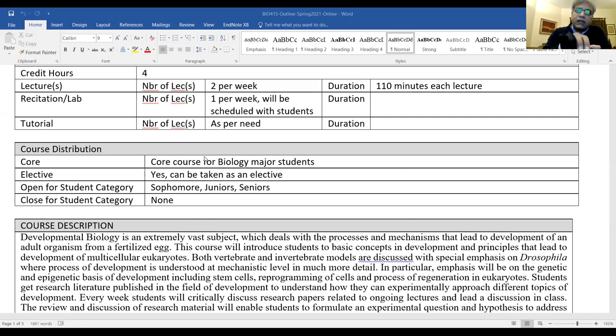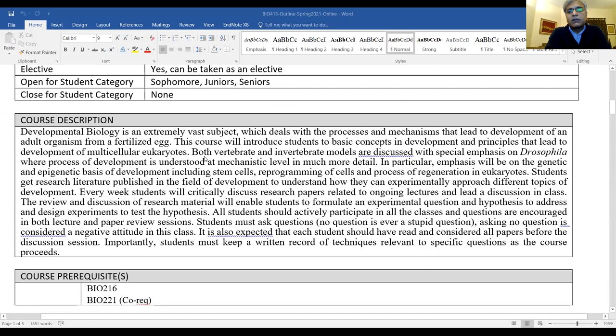Now, if we have to understand development, if we have to define a new question, for example, you want to understand the function of a certain cell type, for example, neurons in humans or mouse, or you are working in neuroscience, you will most likely go through a functional genomics approach. The overarching theme of this whole course, where I'll mostly emphasize, will be the genetic basis of development. Because if we are able to define a question and then we want to answer that particular question, we mostly go through genetics, creation of mutants.